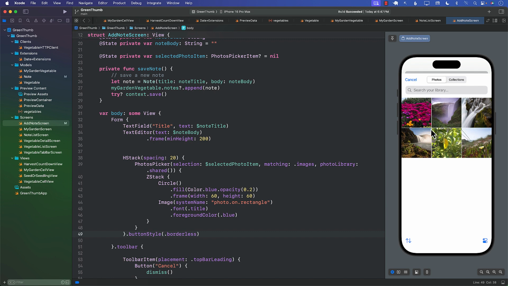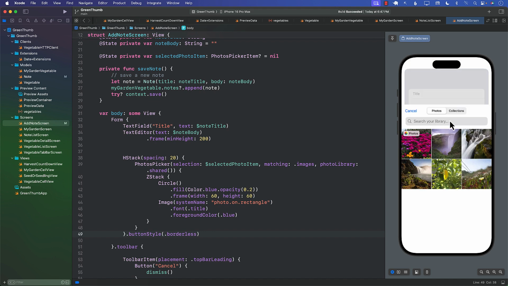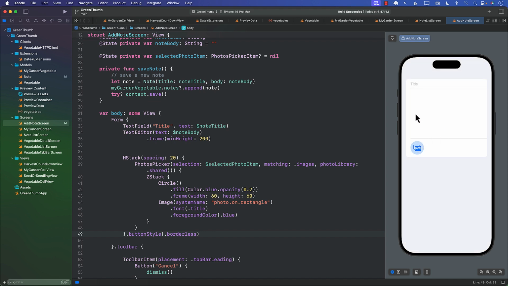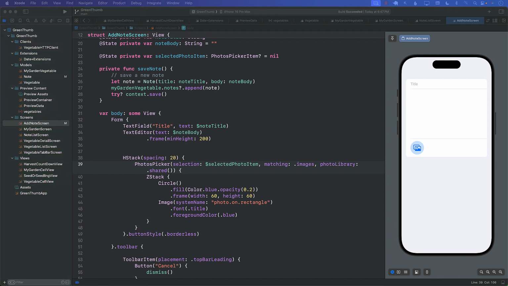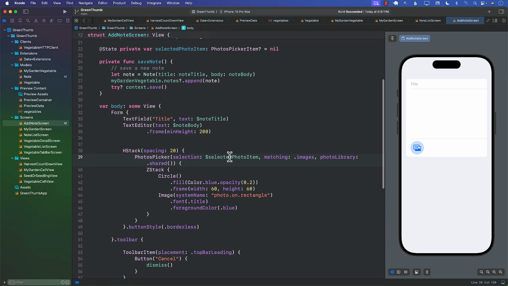I can also see some pictures over here, which is kind of cool. I can select the picture. Now, when you select the picture, this selectedPhotoItem gets changed because this is a binding property. So whenever this particular property changes, we want to take an action.